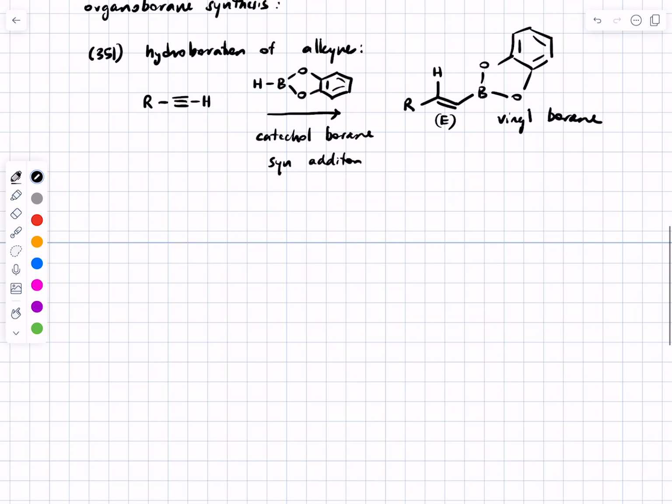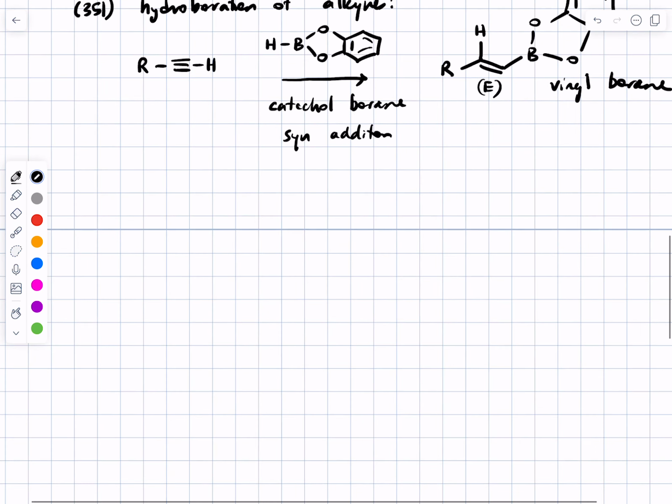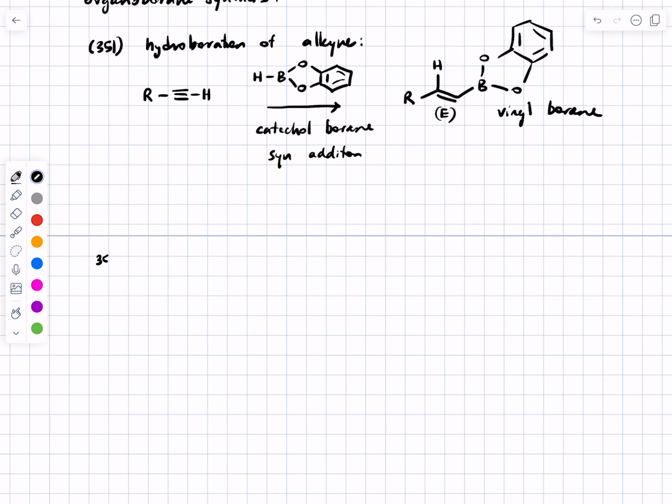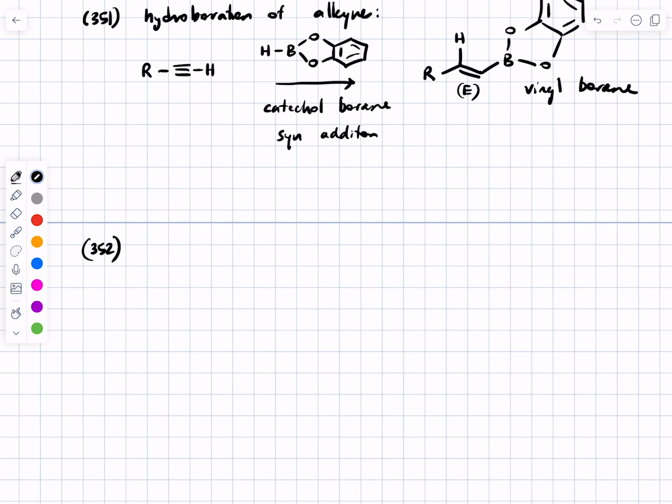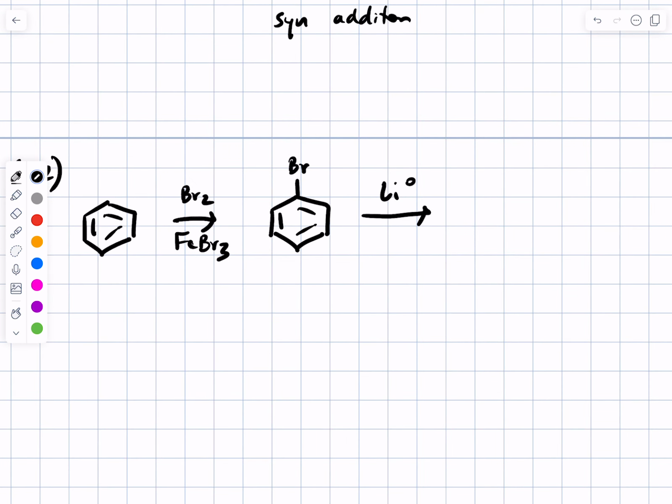borane, that involves a slightly different set of conditions, some of which will involve reactions that you've seen before. So you need to start with a benzene ring, and you can do halogenation of the benzene ring via Br2 and FeBr3. You could do this with chloro as well. Then you add lithium metal to do halogen metal exchange. This is how we prepare organolithium reagents to begin with. We talked about this early on in 352.